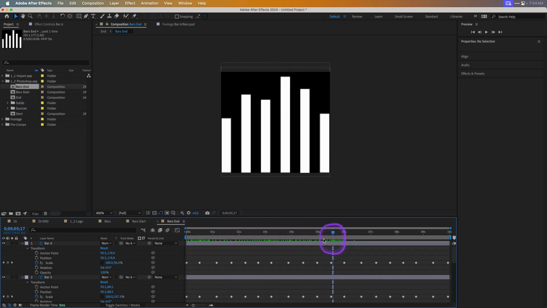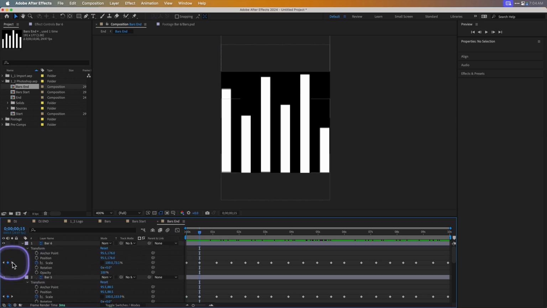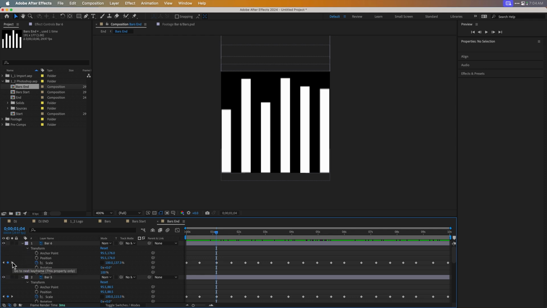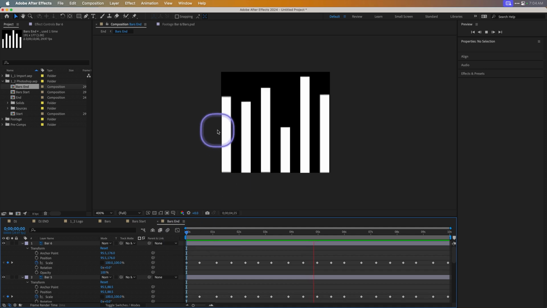It's a pretty simple one. What you'll see is that we've applied a scale animation to each of these pieces. Now, what's happening here is it's transforming in size. Let's take a look at this first one. 100%, 73, 137. It just keeps changing the shape to create a bouncing effect of the bars. Here, simple scale transformations create the look of an actual audio waveform bouncing. That's pretty cool.